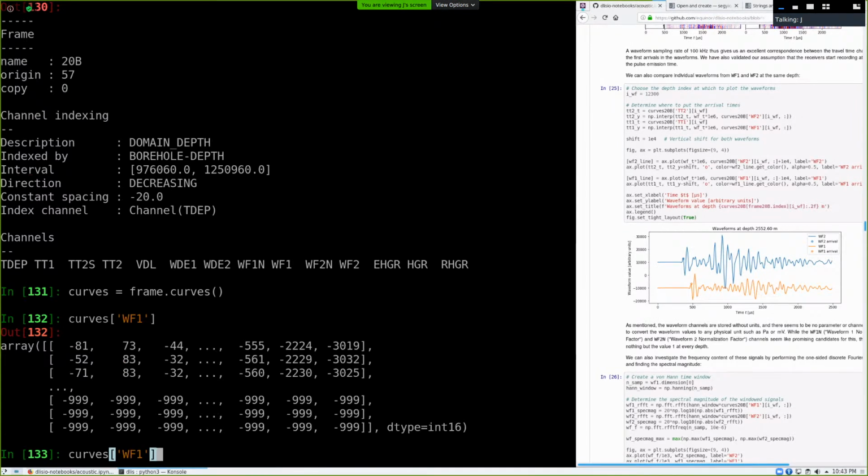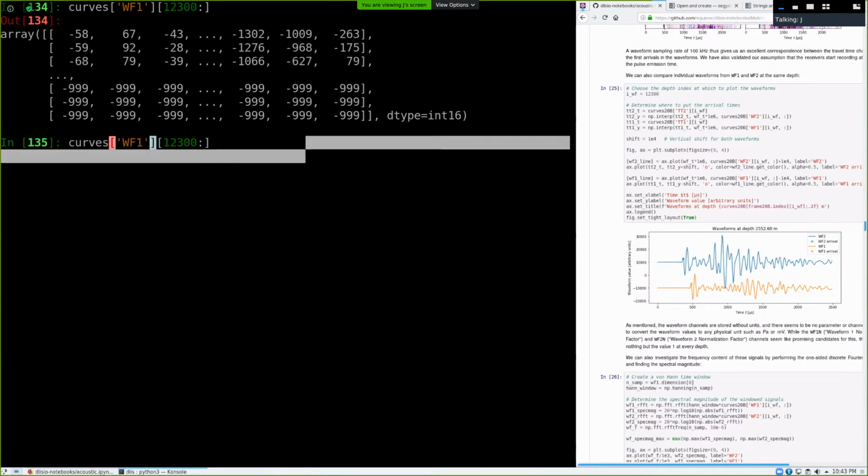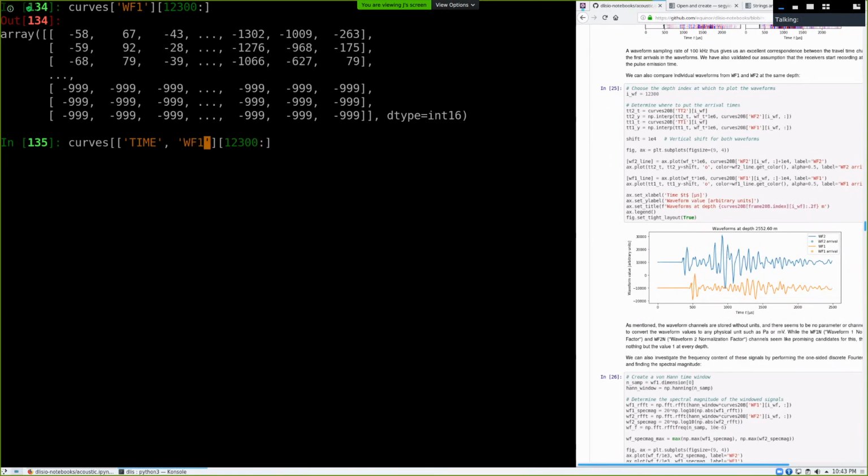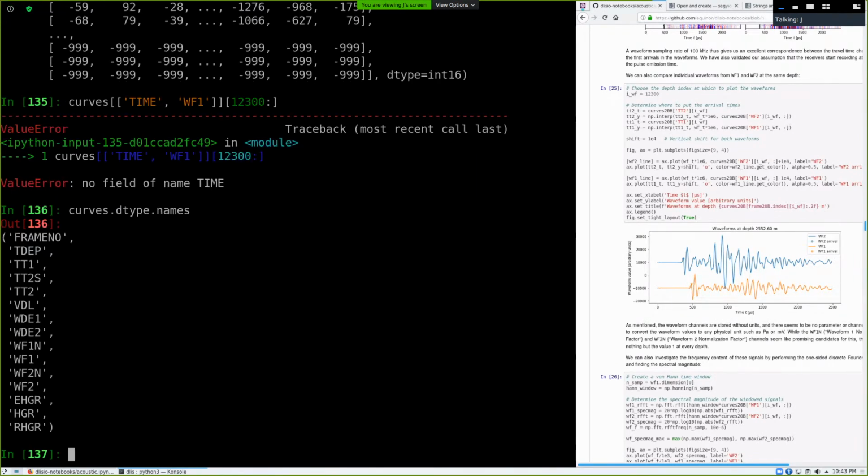And in his case, I think he uses 12,300 and then out. So this is the depth he's starting at, right? But of course, here we can also plot that with time, I think. Isn't it time? Curves.dtype.names. T-depth, it's depth, of course.